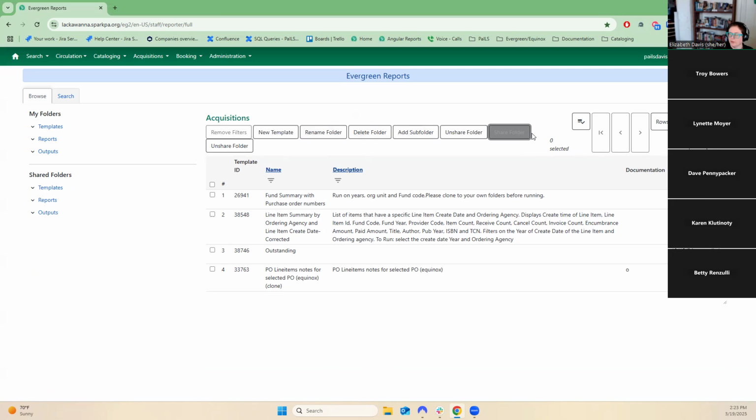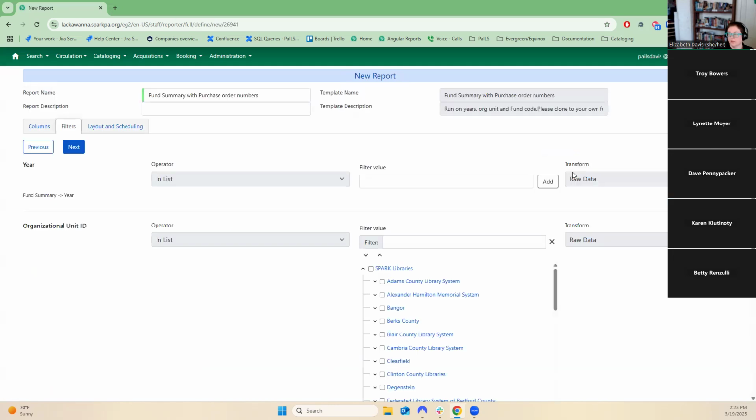So those are your options across the top, and then again you have menu options when you've selected a specific template. You have the option to clone, delete, and move, as in move to another folder. You can do a new report, and this is where you would fill in the values that you've selected in your filters.